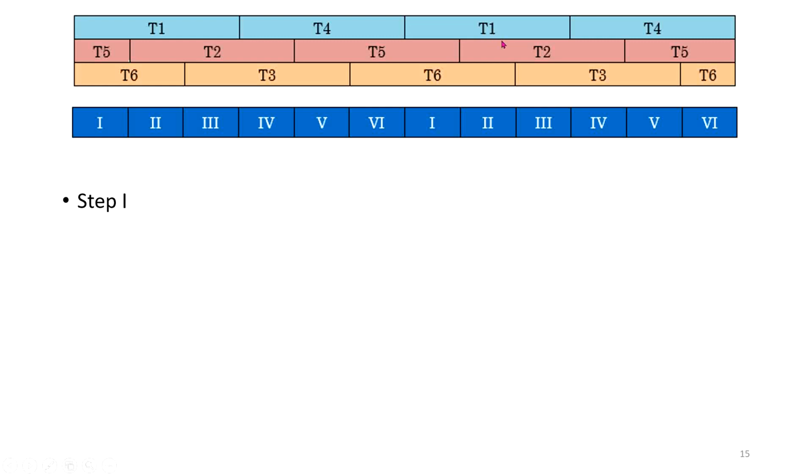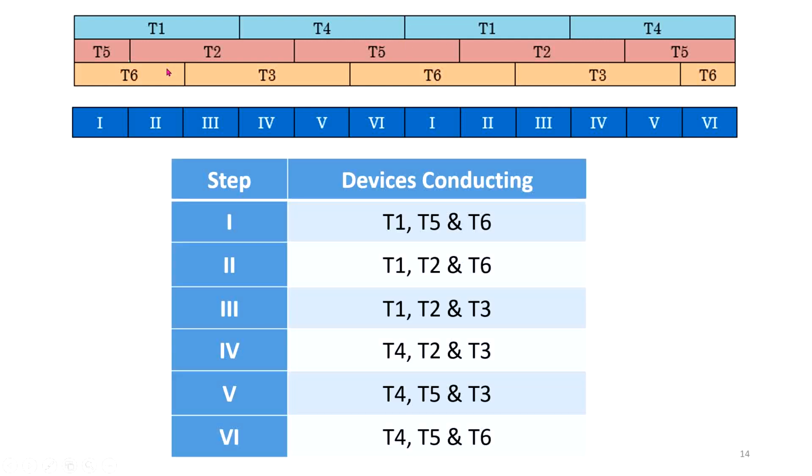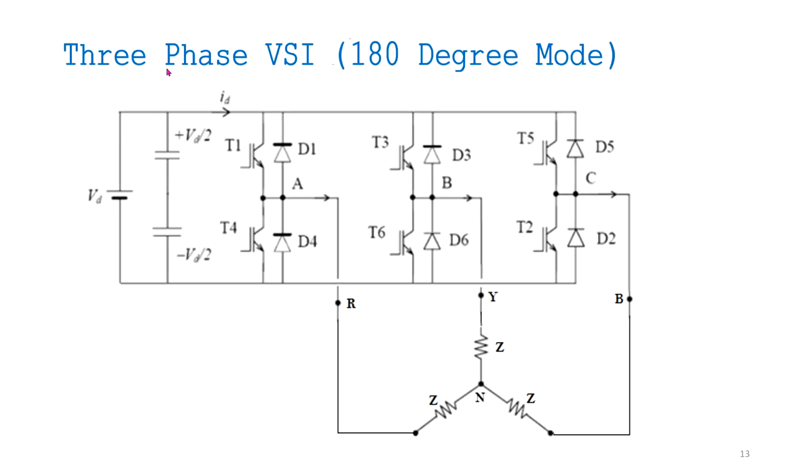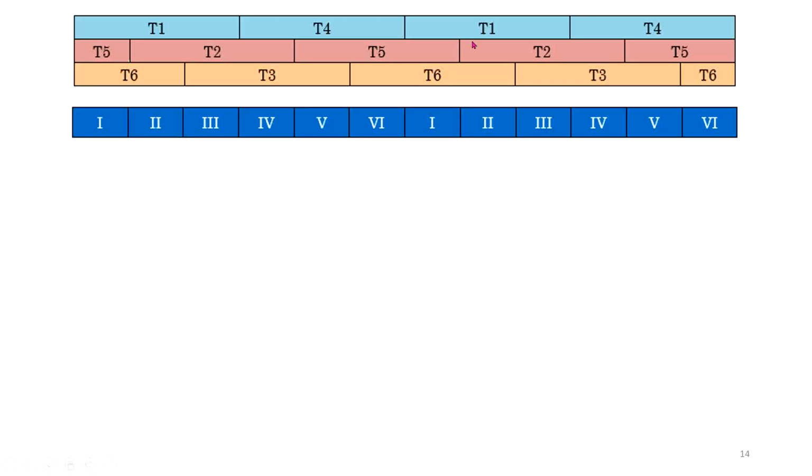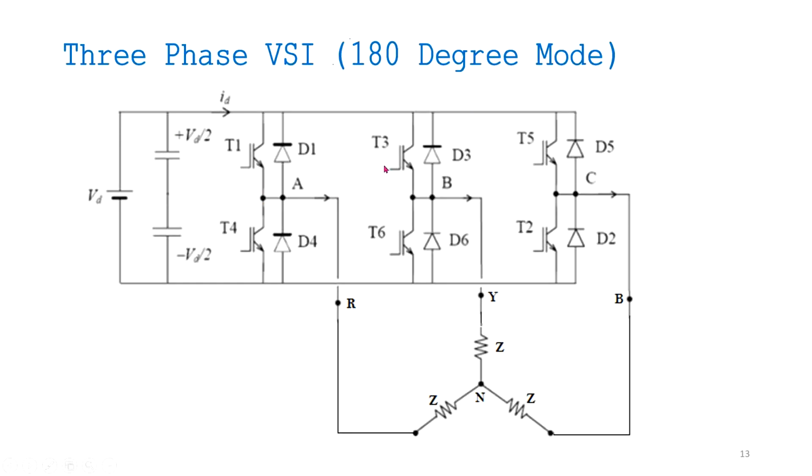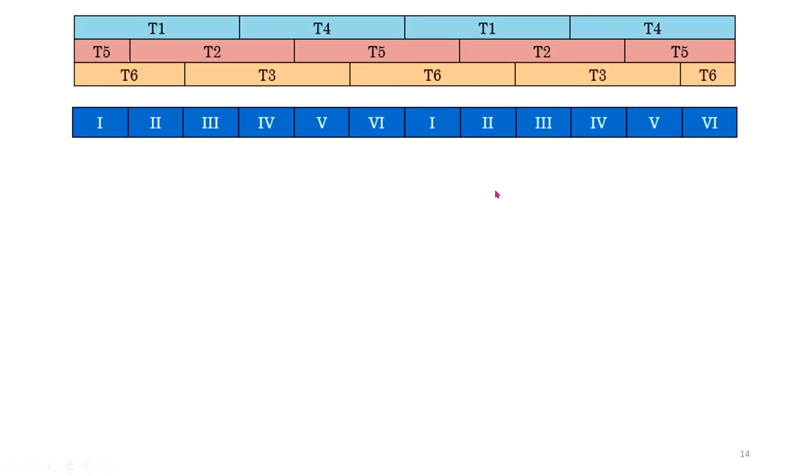Similarly, if T1 is fired, again the cycle repeats itself, and it is related to T2 and T5. Similarly, T5 is related to T6 and T3, and it's the same as the next cycle. It is going to repeat again. You can see from here T1, and it is discussed phase by phase: T1, T4, T3, T6, and T5, T2, T5, T2, T3, T6.